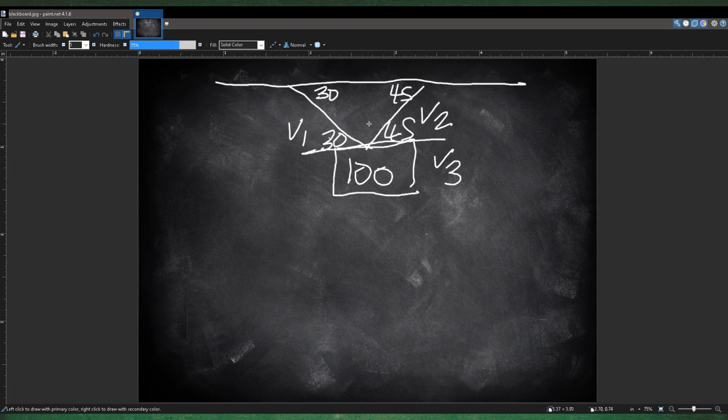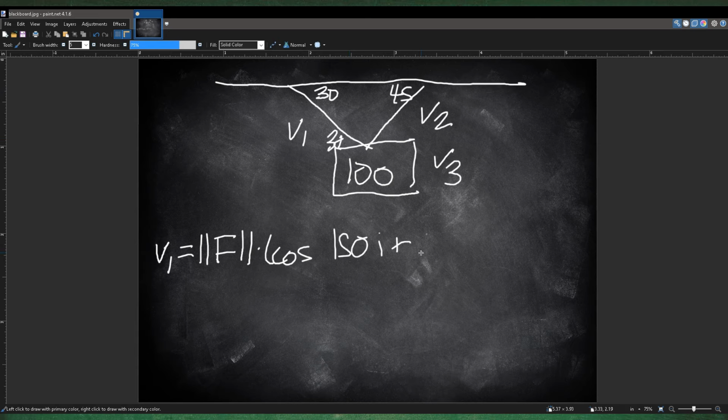So you make that coordinate plane. If this is 30 degrees, then this is 150 degrees, and this is just 45. So you have to look. The first vector is 150 degrees, and the second vector is 45 degrees. So we have vector 1. We want to find the force, which is just the magnitude of v, but we don't know it. So times cosine, we set it to 150 degrees because this over here is 30. So that's 150 i plus sine of 150 j.